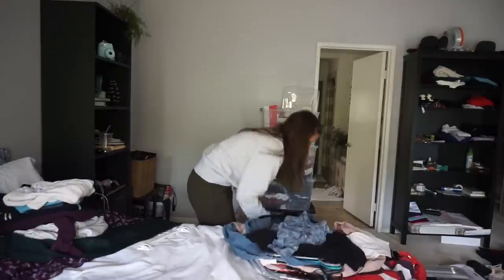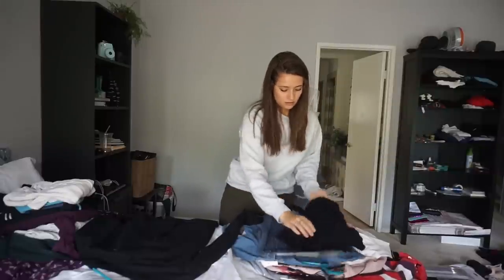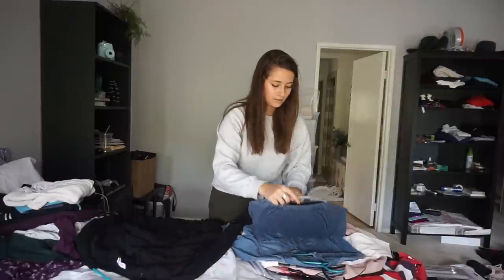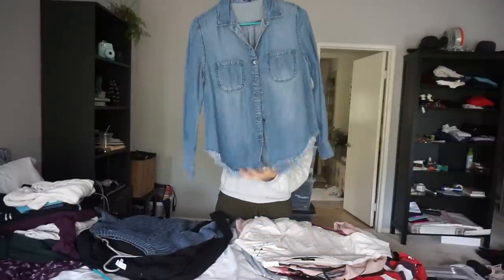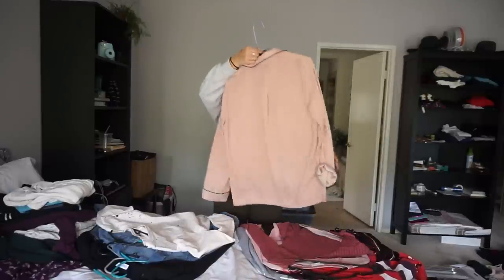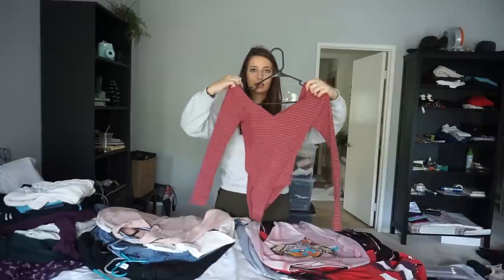Now for long sleeve shirts. First is a Supra Disney line long sleeve with the Evil Queen. Then a black crop top blouse with flared sleeves, size small. A Paige sweater size small, never worn. A chambray long sleeve shirt with flared detail. A Joe's Jeans splatter paint light pink sweater. A BCBG pajama top with lace — you can wear it out with something underneath. And an Urban Outfitters striped one-piece in dark pink.